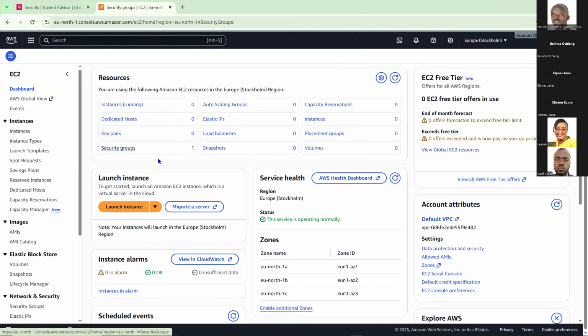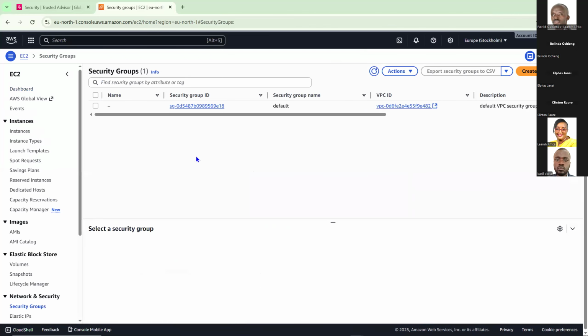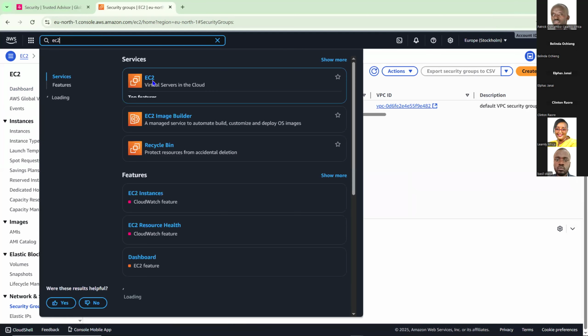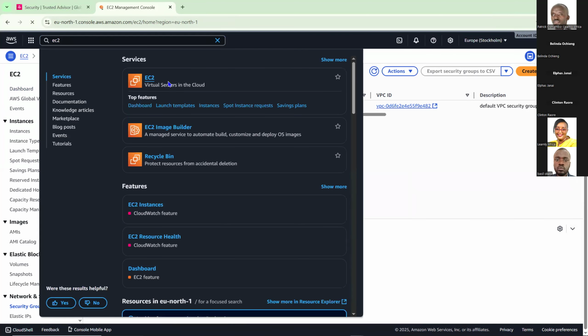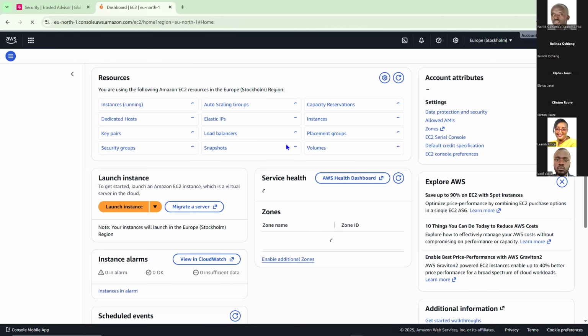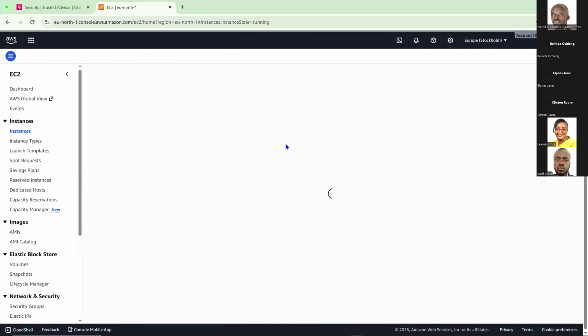Let me check something here. It's a default security group. Okay, let me try this because I'm fast. I think I can beat the time. Let me just see. I should have created these resources in advance, but still, it's fun doing it in class so that you guys see how fast you can do these things once you know what you're doing.